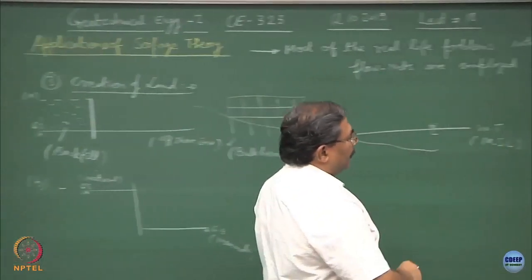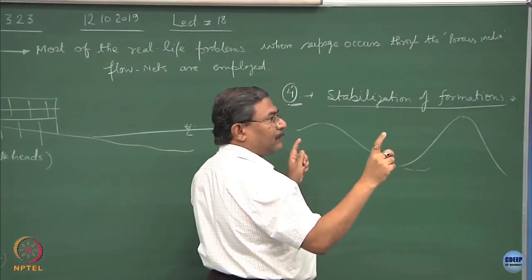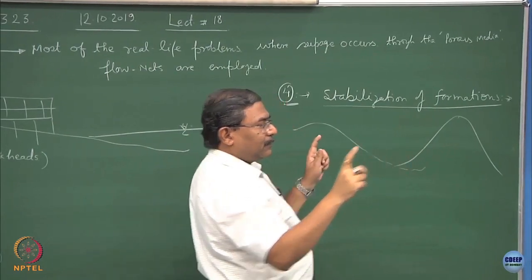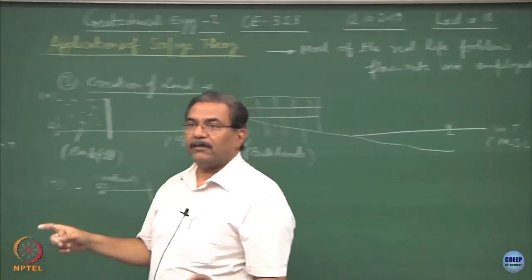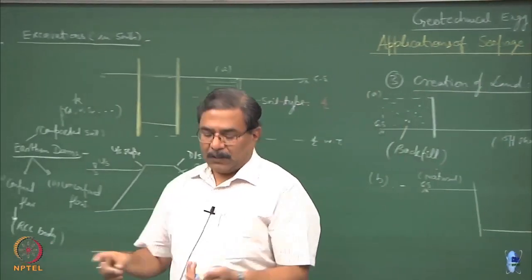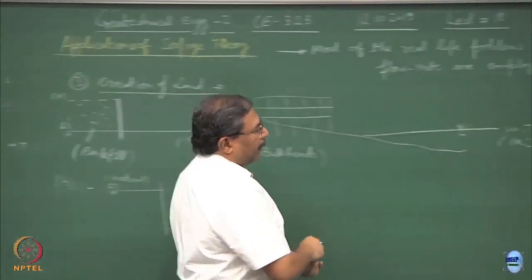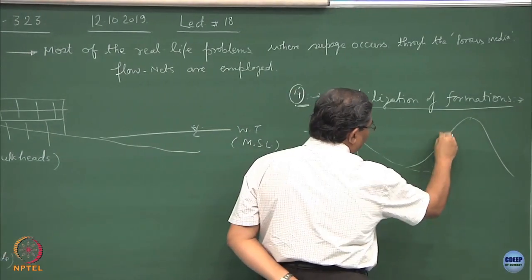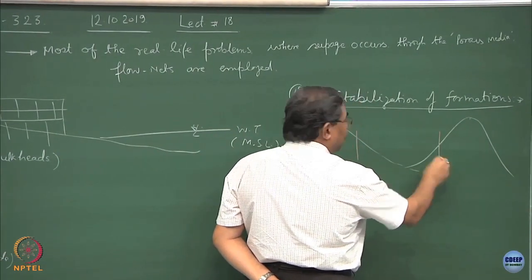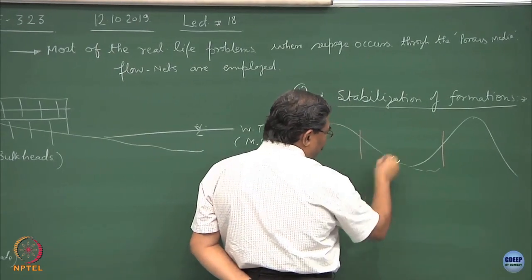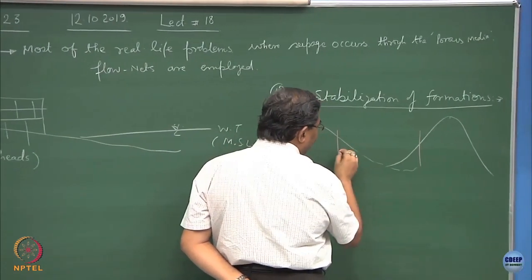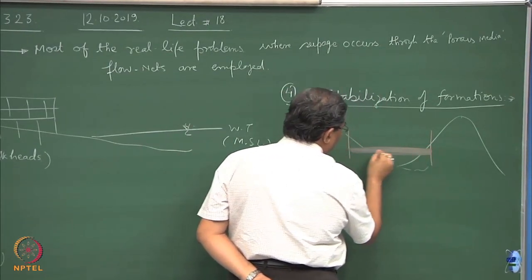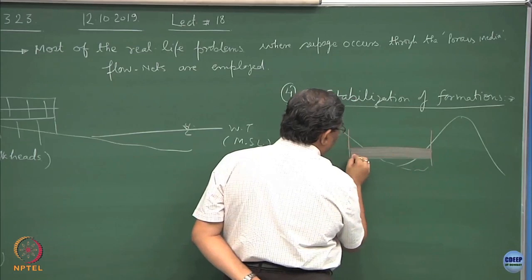So, suppose I want to create a right of way. You understood this statement? In your transportation engineering, you must have done creation of right of way. So, right of way is something, if I would like to, let us say, chop off from here and chop off from here, this becomes cutting, and this soil I would like to fill up in this valley to create a platform like this. You understood what I have done?